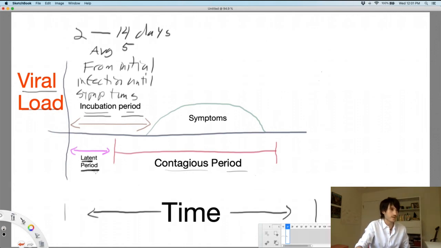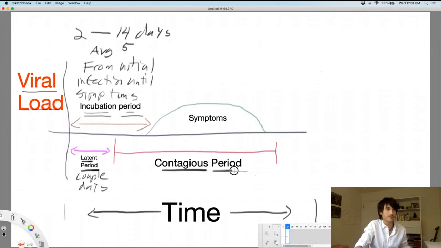But generally, the latency period is going to be, let's just say, a couple days. On average, for this virus, you're probably going to have a couple days of a latency period where you are infected with the virus, but you're not contagious. As soon as that latency period is over, maybe it's a day, maybe it's 2 days, could be much longer depending on your own personal body chemistry and how much of the viral load you got in the first place. This is just an average.